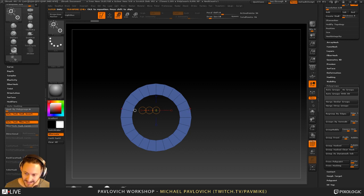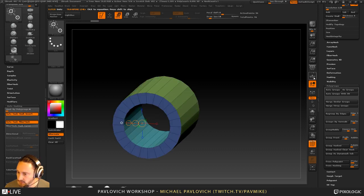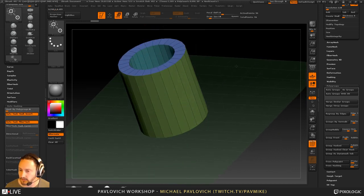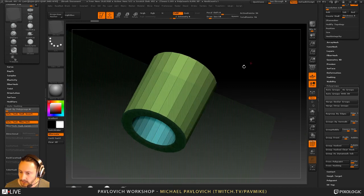And then we can hit X to go across X symmetry, which is just toggling it here in your transform menu. So we're X here, and if I turn on the floor, I want to make sure that we are Z forward, this little blue line. So usually working in ZBrush and keeping it compatible with all the menu items, I like to work Z forward. In fact, what I'm going to do is go ahead and lay this down. So here's my Z forward.